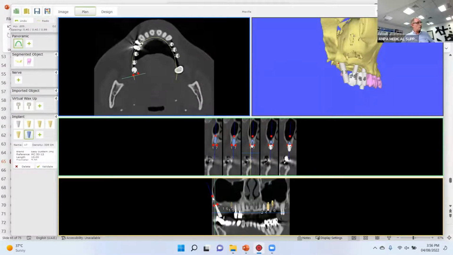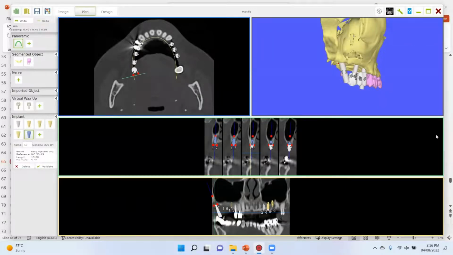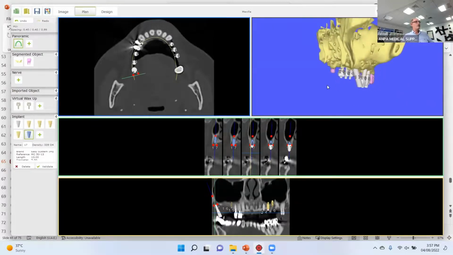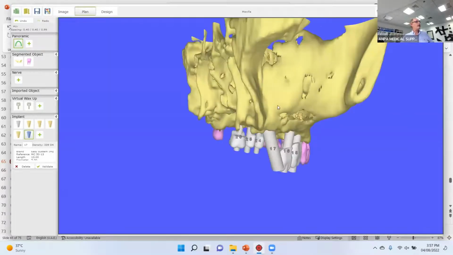So when you want an immediate loading phase, on the upper right position, it's a little tricky. The implants are aligned. You don't have a triangle. So you need to check that it's inside the bone, and even if it's going a little more outside, inside the pterygoid wing, there is no risk. As I told you, there are only muscles there, and there is no risk to go a little inside the pterygoid wing.